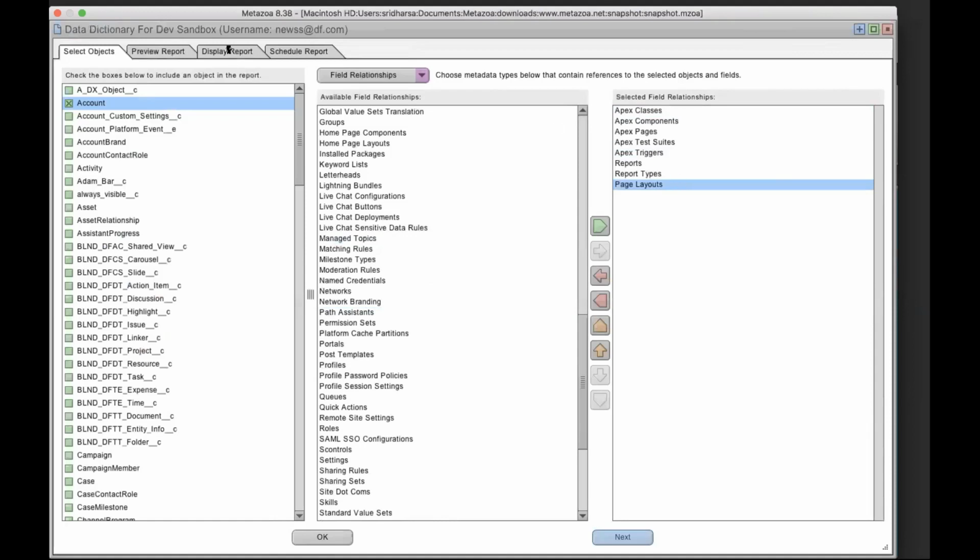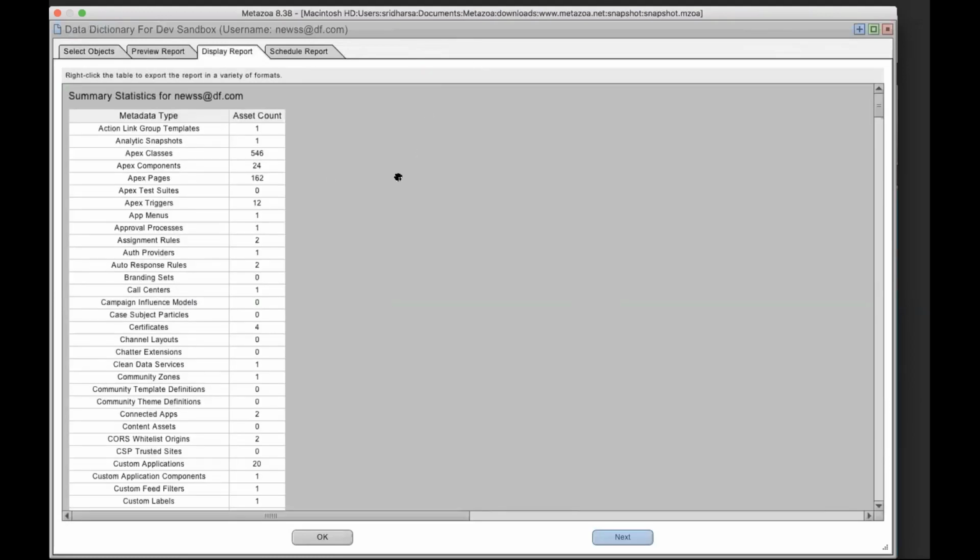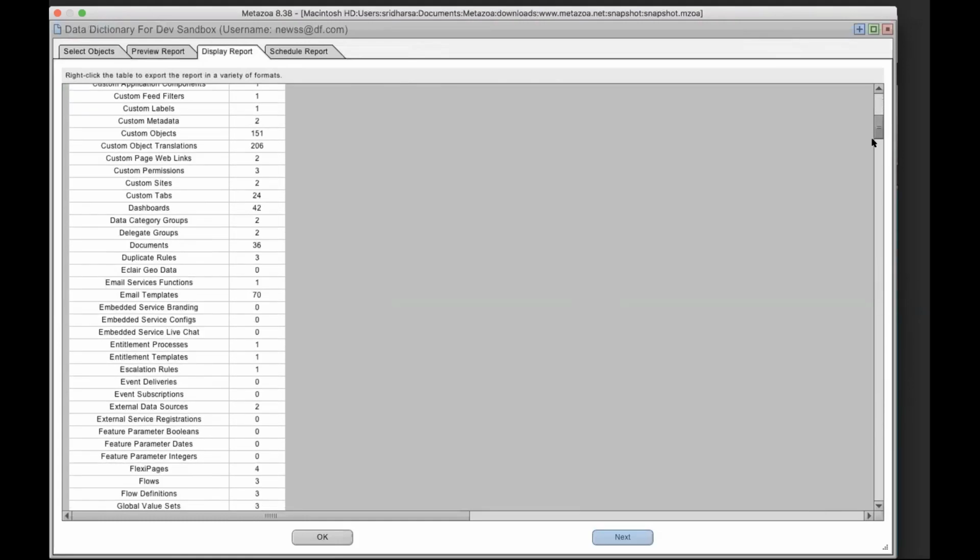You can run a quick report, and I'm running this report real time here just to show you how fast it is to execute these reports, and it's going to crunch through my data there and then come back. So 540 some Apex classes, 162 some Apex pages, a whole bunch of information about my org itself.